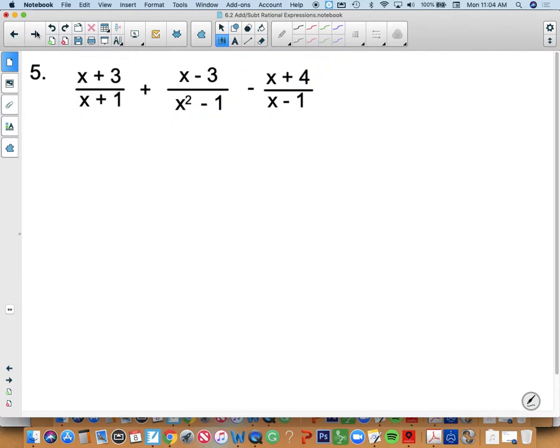So here we got 3 fractions. I think this might be the last one to take care of. Step 1 is to factor what you can, which this is the only one that we can factor. So that gives us x minus 1, x plus 1. That's the difference of squares pattern. So that's what we have to get in the bottom. We have to have an x minus 1 and an x plus 1 in the bottom. So in this one here, we're missing an x minus 1. The middle one, we're good to go. Over here, we need an x plus 1.